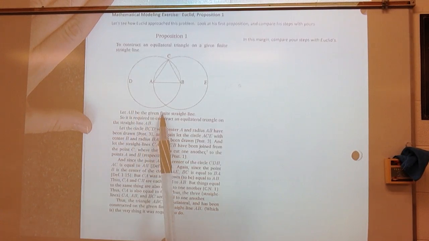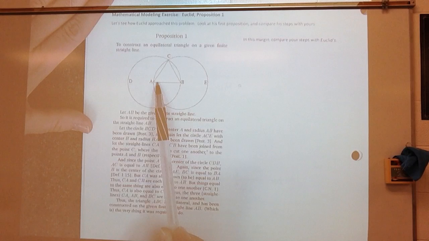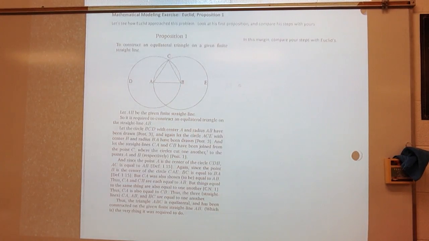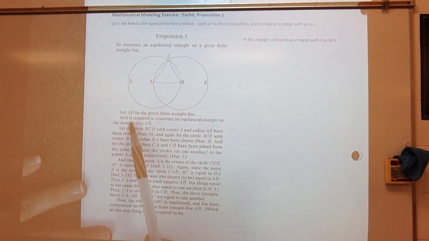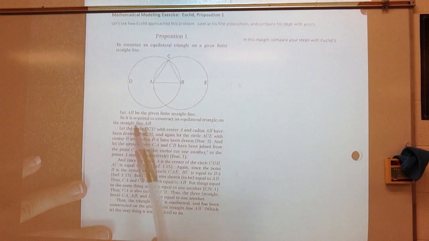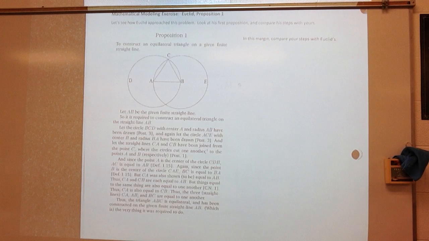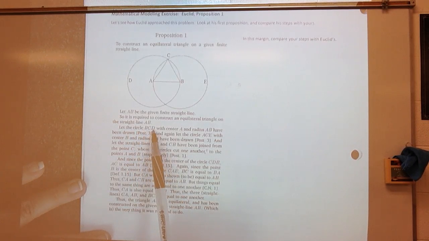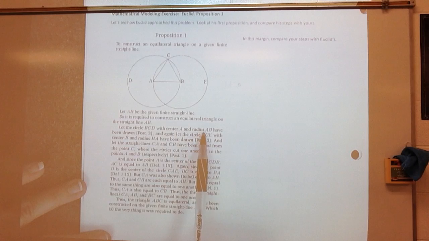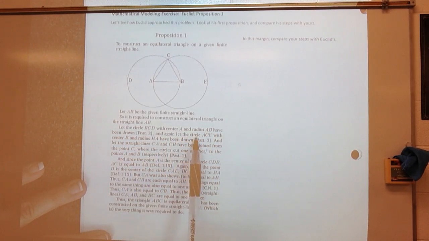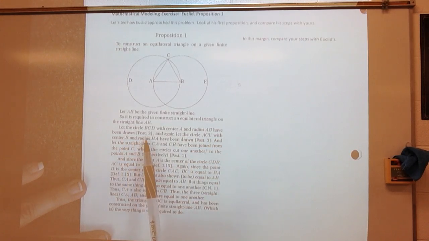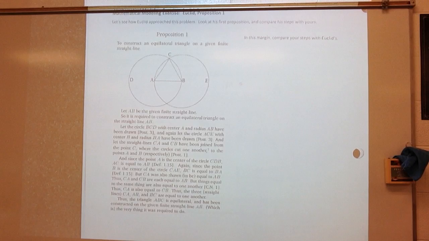Now, the one thing you need to know is, if the cats are all three equal distances, that means all three sides of this triangle would be equal, which in turn makes it an equilateral triangle. All right, so, he says, in order to create an equilateral triangle on a given finite straight line, let AB be the given finite straight line. Right here. It's a given. And if you think about that, we had Jojo, and we had Samson, that was our given finite line. So, it is required to construct an equilateral triangle on the straight line AB. So, that means we have to use AB to help create our equilateral triangle.